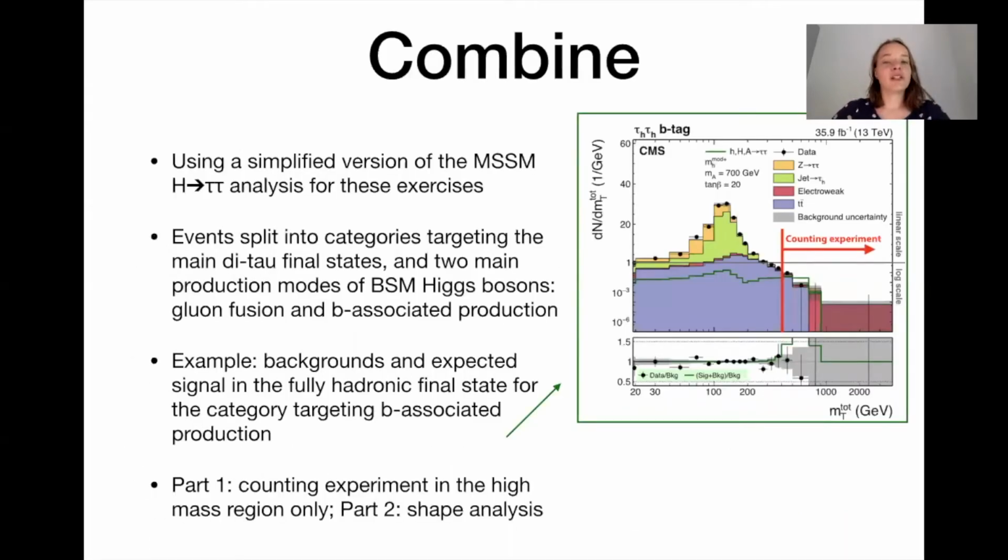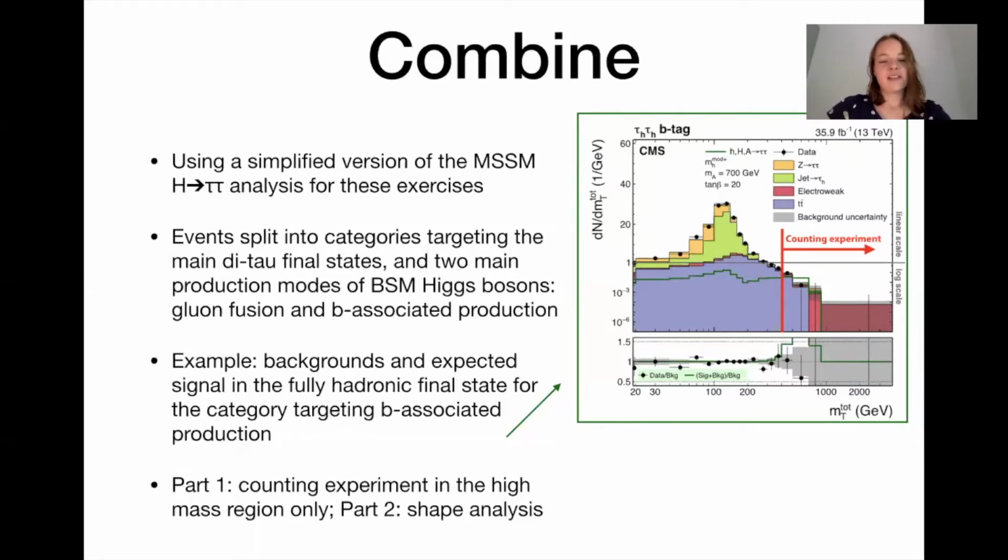Now, having finished with the RooFit section, we're moving on to Combine. Combine is a tool that's used only in CMS, and it is built on top of RooFit, but it implements some additional methods, and it also makes it easier to build a RooFit model with some easier syntax for the user rather than doing everything by hand. And we will learn some of the main features of Combine by using a simplified version of the MSSM Higgs to tau tau analysis with the 2016 dataset.